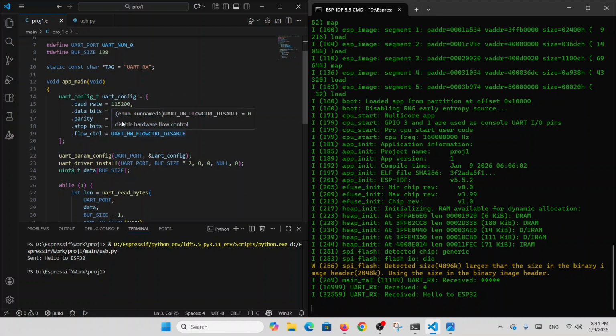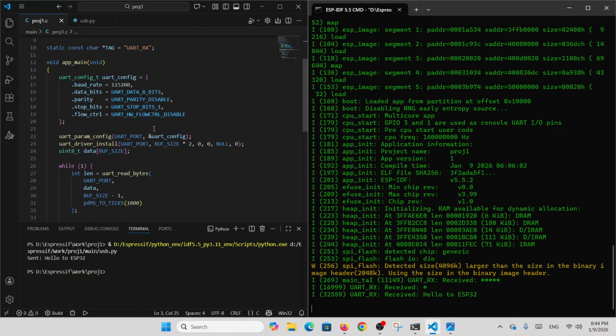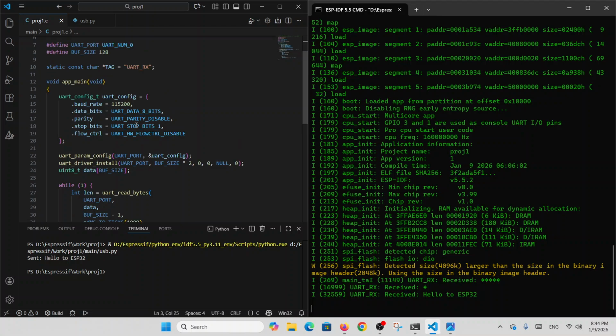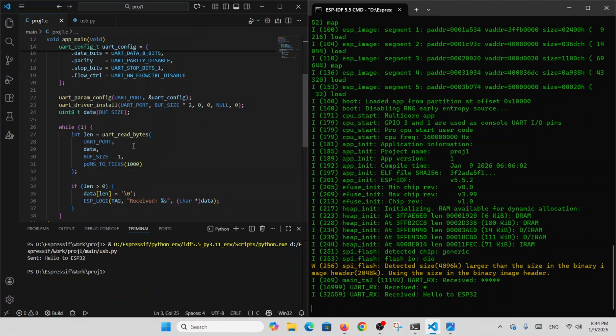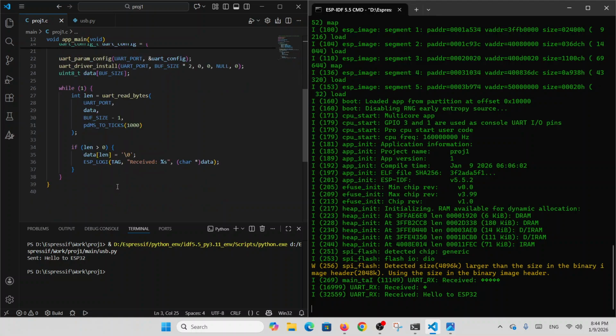Those definitions mostly don't change. And after we have the UART port, which is UART number 0, we can configure it, install it, and read the bytes and present them on the screen.